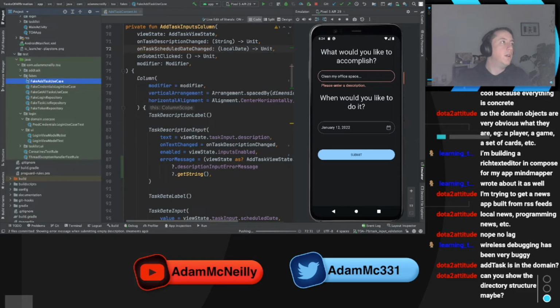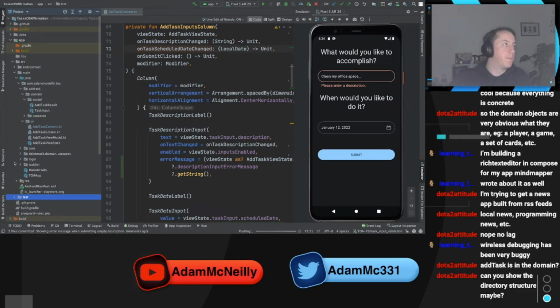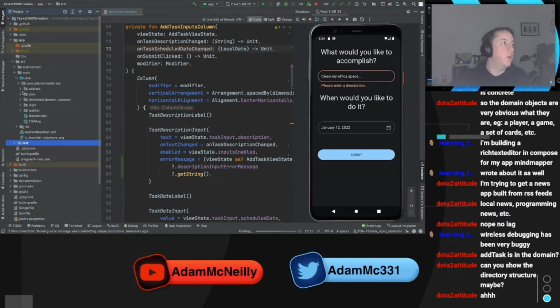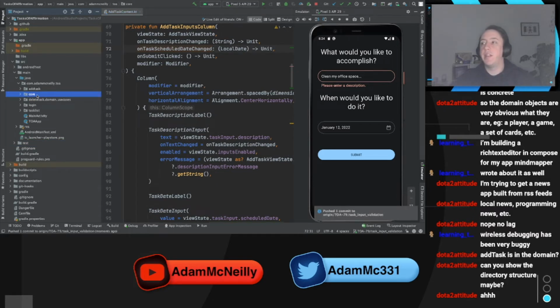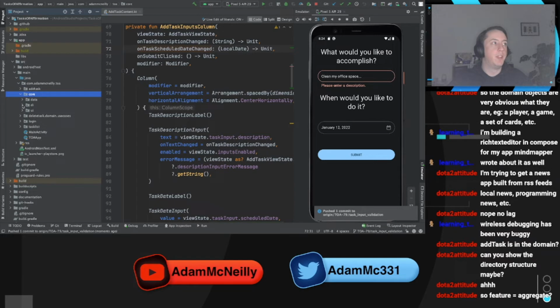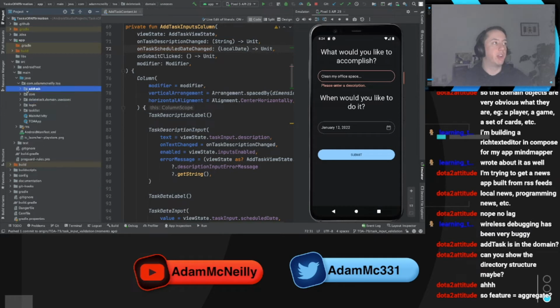So let's go all the way up to the top here. There is a core directory because there are some things that are shared. And what you're going to see in core will be core data classes, dependency injection, core UI components. Other than that, everything is by feature.